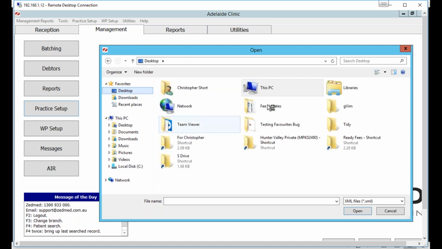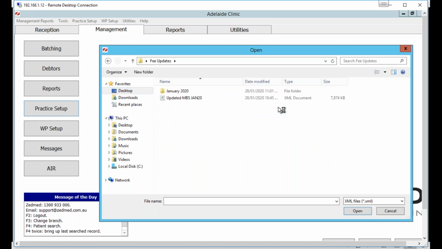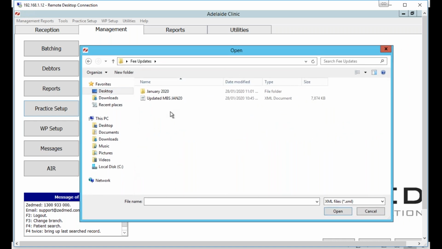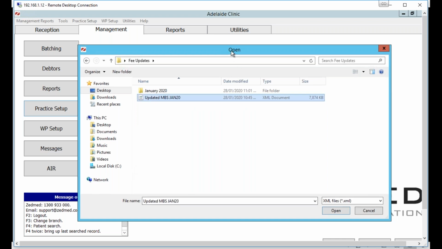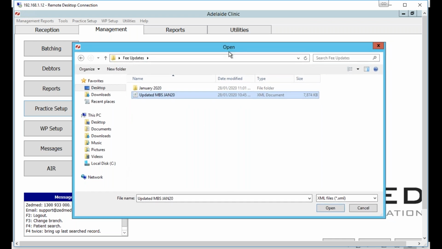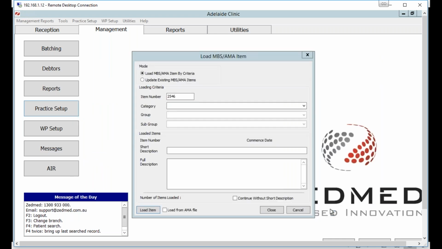Let's go to my desktop here, and I saved them in the folder fee updates. This is where, if I downloaded the March file, it would have been. You will always run this using the file for the current month. But I'll use this January one here. So I can select that and open it.